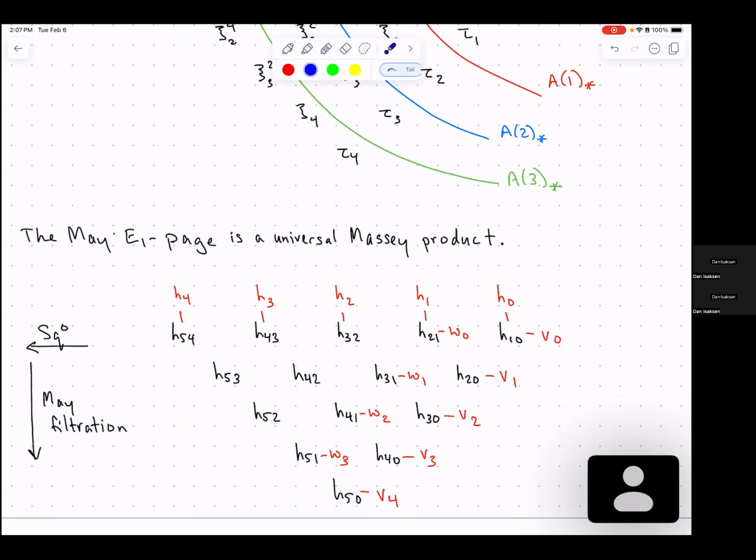Let me just briefly say what that is. When you think about Massey products, there's various ways you can index the sorts of elements and diagrams that you need to study Massey products. And in all the different ways that I have seen to deal with the Massey product calculus, the best, the quote, right way to index things is what you see in Peter May's matric Massey products, okay? And that's what I'm doing here. If you take as a given that matric Massey products is indexing the Massey products correctly, which is an assumption, but I happen to believe that, then this is the indexing on the H_{i,j}'s that you get.